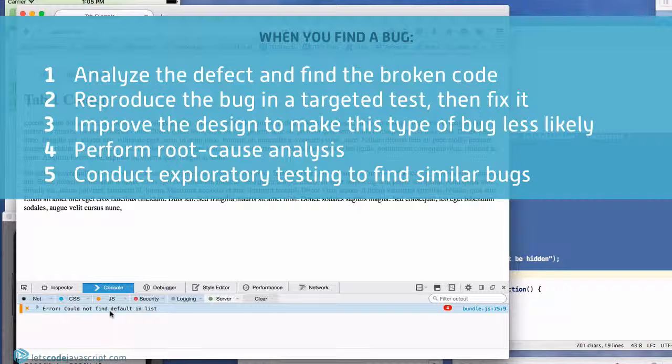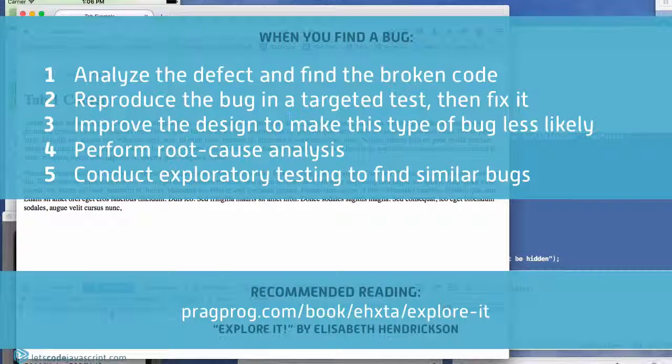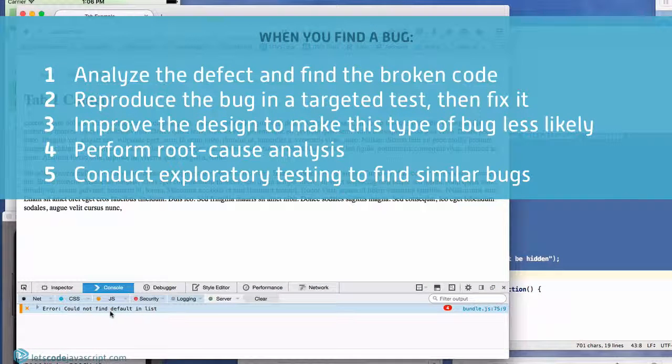So exploratory testing is a sort of ad hoc testing approach that is more sophisticated than I have time to get into right now. You can do a Google search for it if you like. But essentially it is about using your experience and intuition to create test scripts on the fly and execute them. And if you don't know how to do that, you can just try using the application a little bit, searching around more in the area where the bug is. So those are your 5 steps for when a bug occurs.